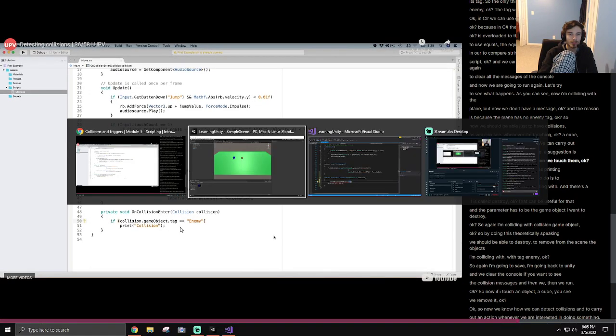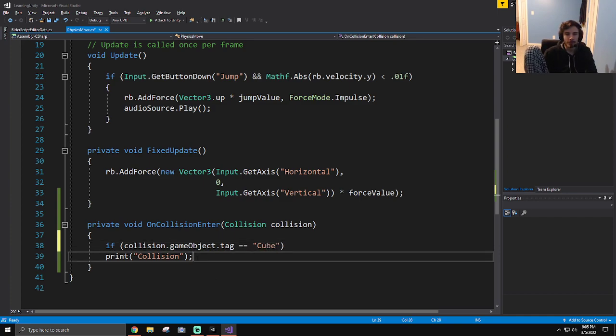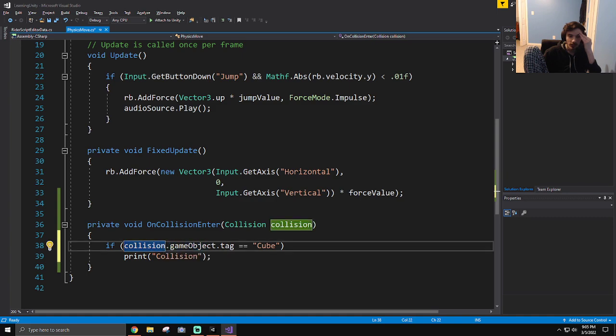Oh, okay, no, it doesn't have the parameter, so equals cube. Why is this collision?